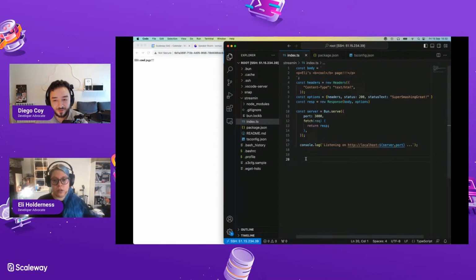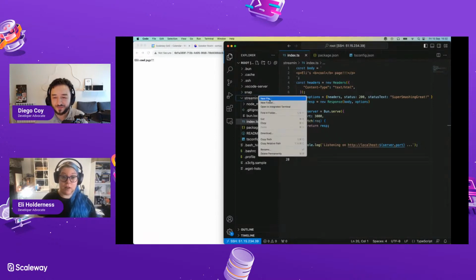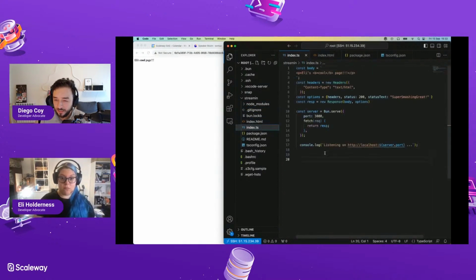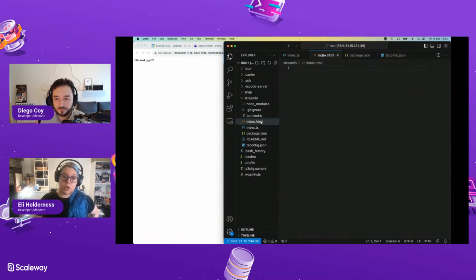So, what do we need for a to-do app? You need to be able to add things and check things off. That's basically it. You need essentially a list where each item has a checkbox next to it, and you can add to the list. Perfect. I guess I'm going to make myself a new file here. But before going into that specific part of the app, why don't we learn how to return a file from the server? So for example, index.html.